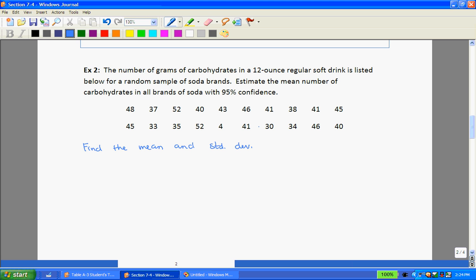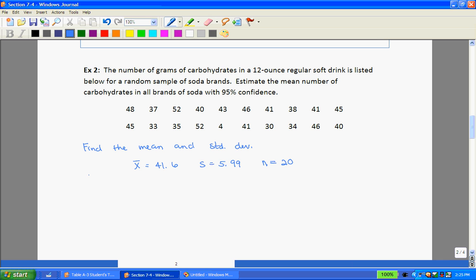And as we learned before, it'd be a good idea to use your calculator to do that. So if you want to pause the video here and go ahead and input in your calculator, make sure you still remember how to do this. Whether you have a basic scientific calculator or a graphing calculator, you want to find the mean and standard deviation. Okay, so after I put everything in my calculator, I found that the sample mean was 41.6 and the sample standard deviation was 5.99. It's also worthy to note that the sample size, because we do need that, is 20.